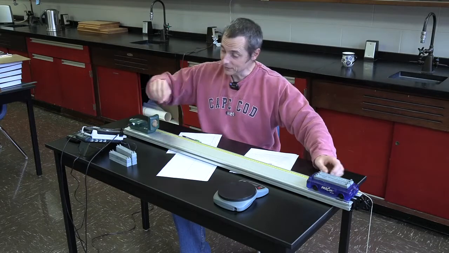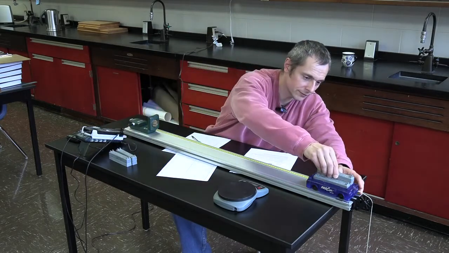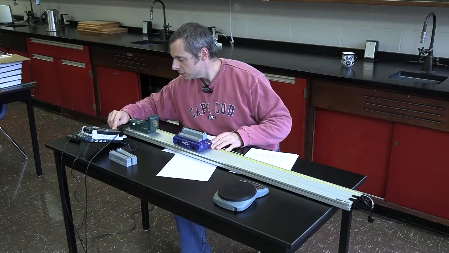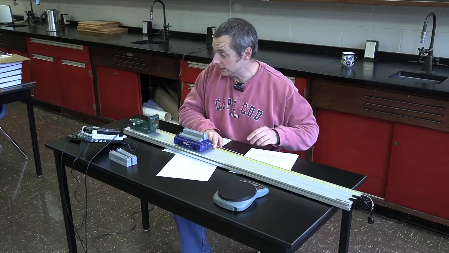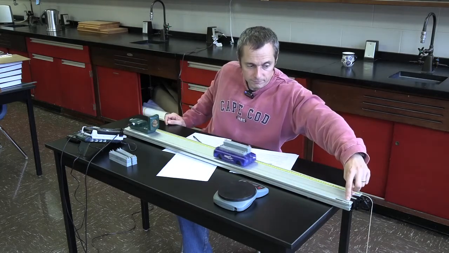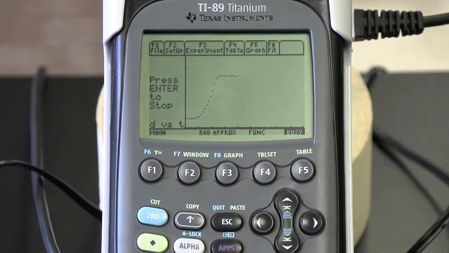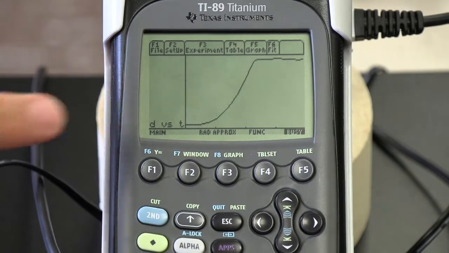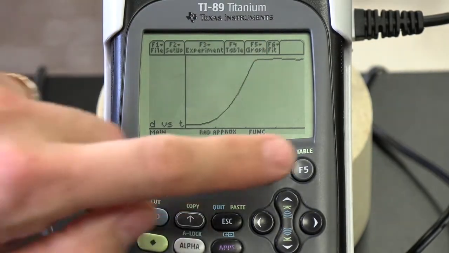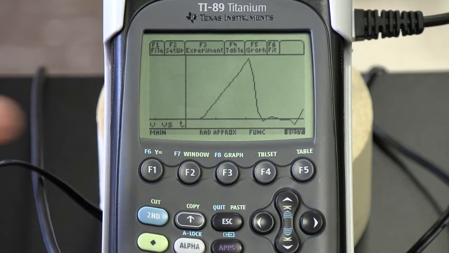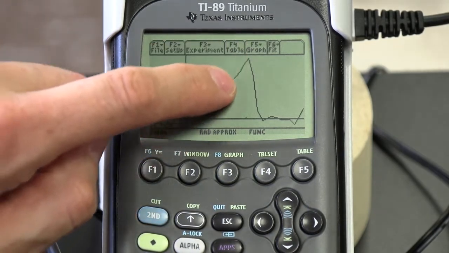Okay, so again, let's add more mass. Get ready for our measurement. Back this up. Start data collection. Okay, we're going to wait for the calculator to process. Another very beautiful parabola, but we need the velocity graph, so let's go look at that. Nice straight line. The thing is speeding up, accelerating.